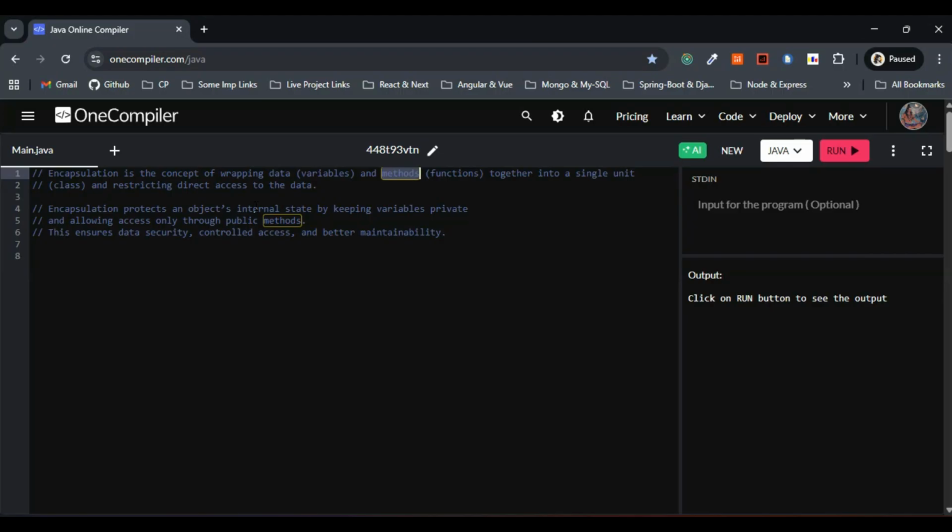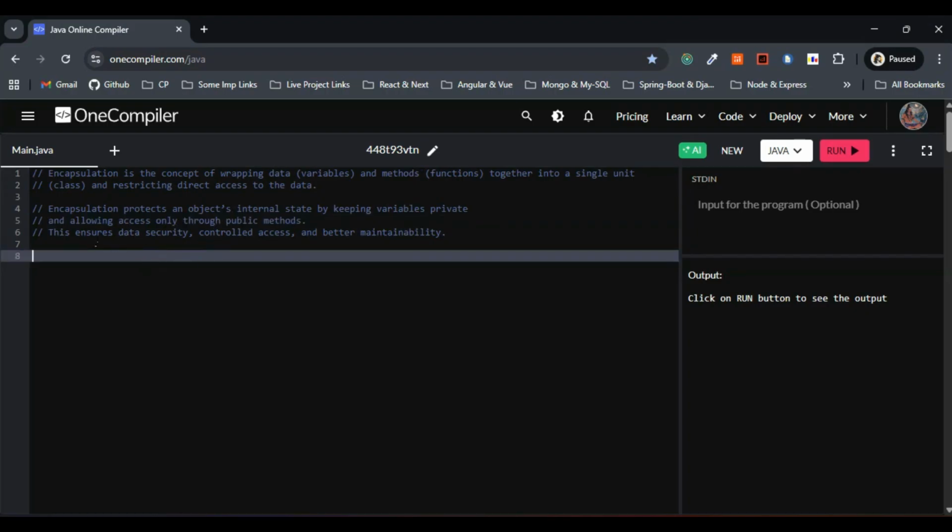Encapsulation is the concept of wrapping the data, nothing but the variables, and methods or the functions together into a single unit and restricting the direct access to the data. Let's go with the explanation. Encapsulation protects an object's internal state by keeping the variables private, and it allows access only through the public methods, as we are going with Java here.